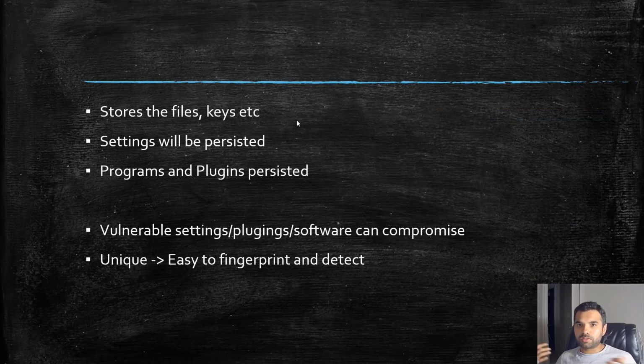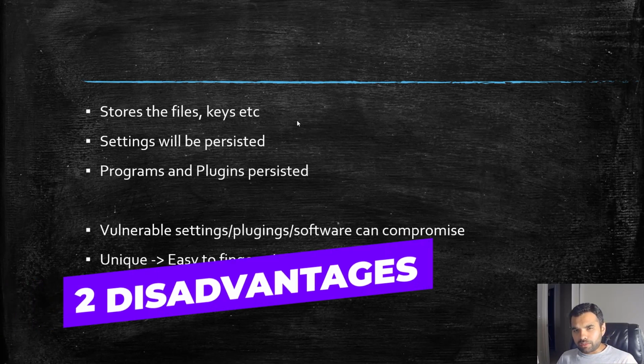Just to sum up, you can store all the files, your key files, etc., which is really better because it saves a lot of time if you're working on something regularly. Your settings will be preserved, so whatever network connection and proxy settings you have in the browser will all be persisted. Programs and plugins will also persist, because as a security researcher and hacker, I use a lot of plugins and I don't want to reinstall everything every day. Now, there are two disadvantages.